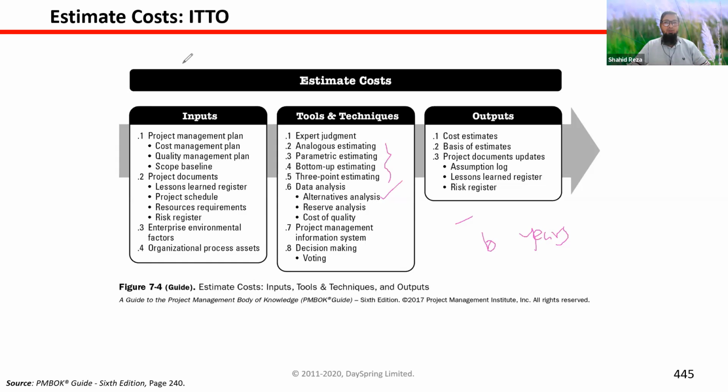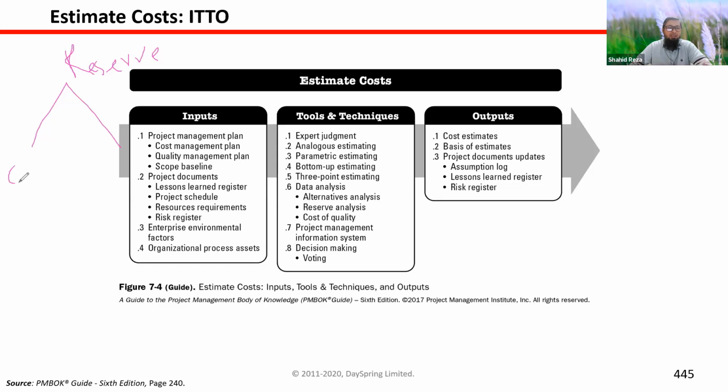Reserve analysis. We talked in detail about reserve analysis. Can you remember reserve is 2 types? Can anyone remember reserve? We talked about reserve analysis. Reserve is a buffer, keeping some buffer to handle risk. So this reserve was 2 types. Can anyone remember what the types are? Any idea? There are 2 types of reserve.